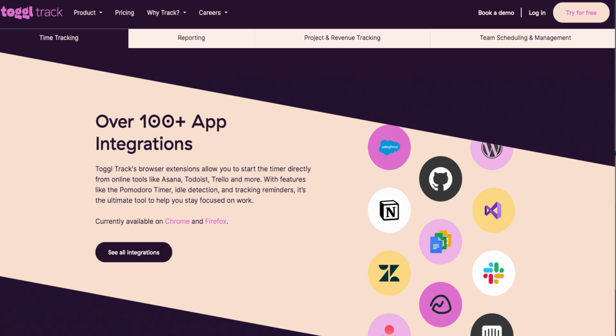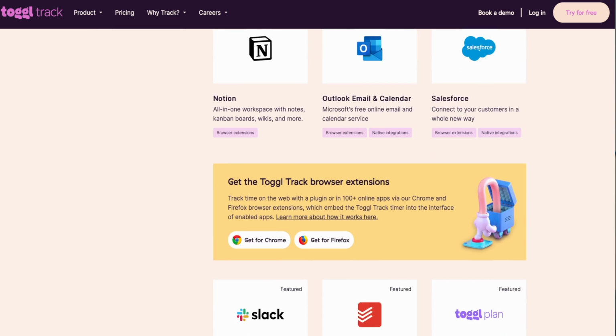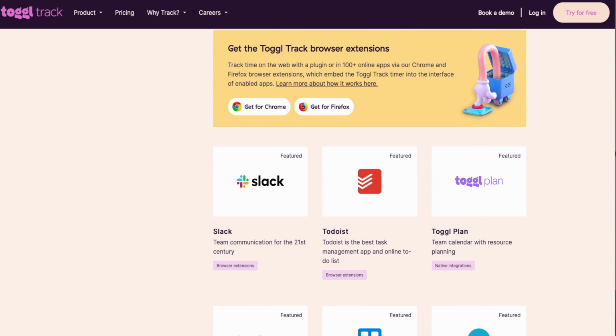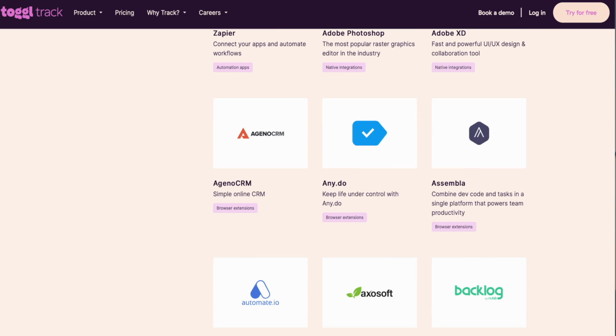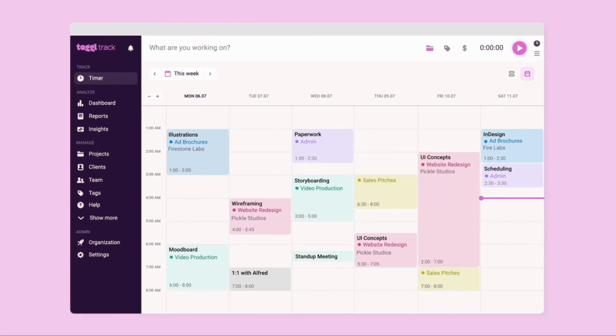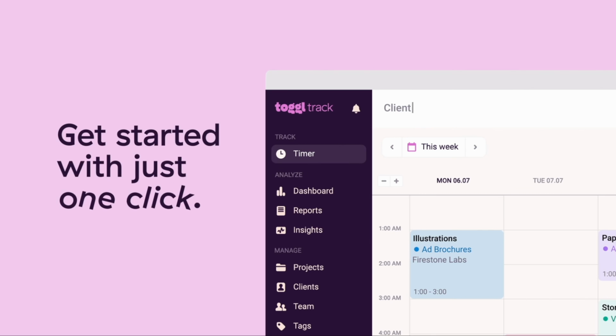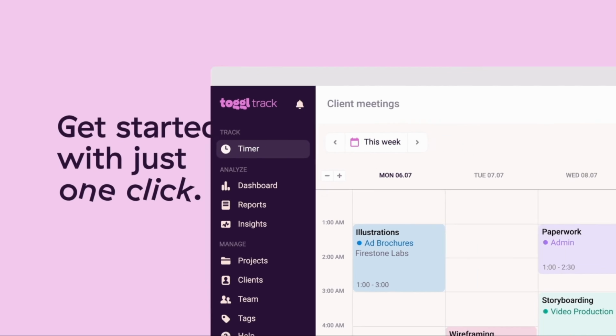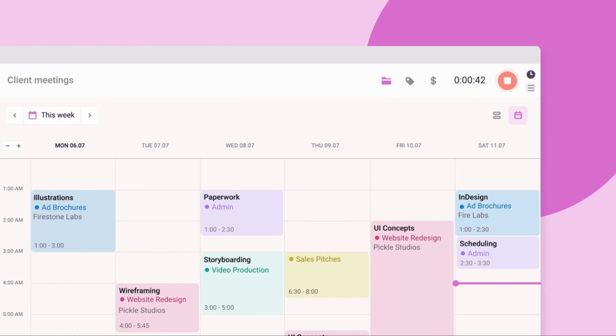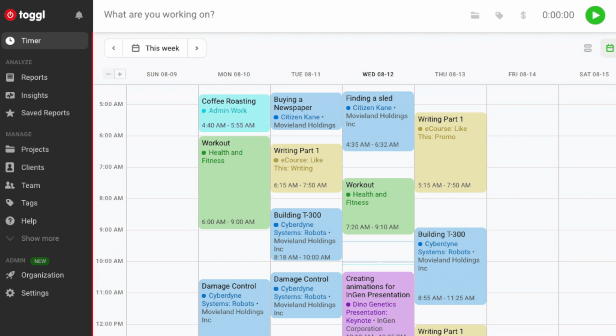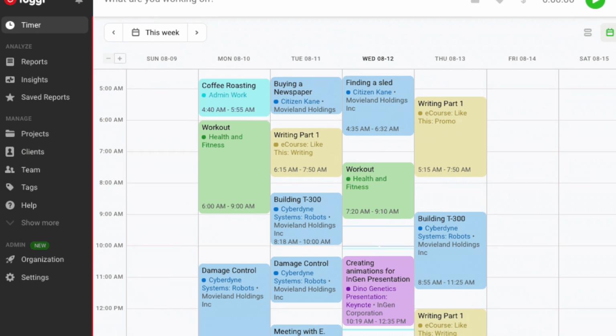Now I think the integrations work really nicely. I've used this in the past, and some of the integrations in being able to keep track of what you're working on, it's really nice. And I really like how the timer function works too. You can get going on this fairly easily and track it on multiple devices. I also like how the calendar view works, something that a lot of other time tracking applications don't actually have.